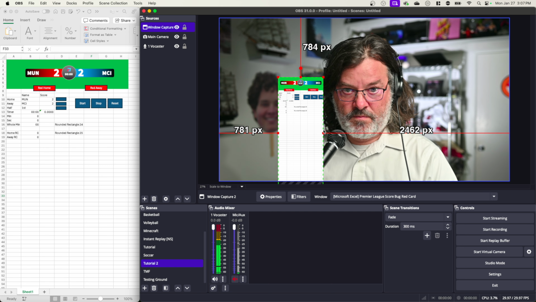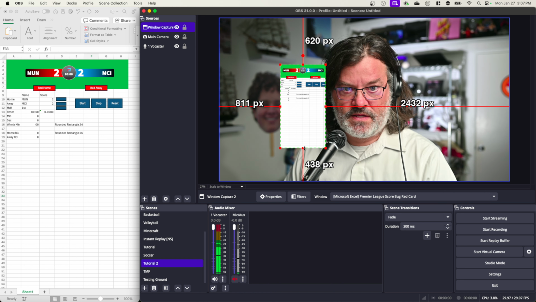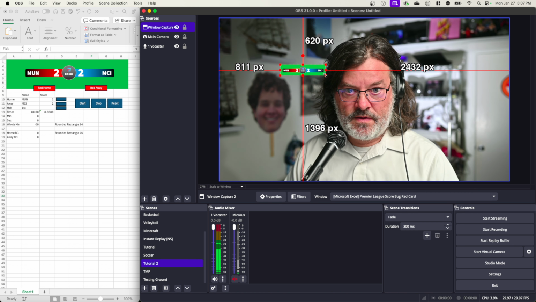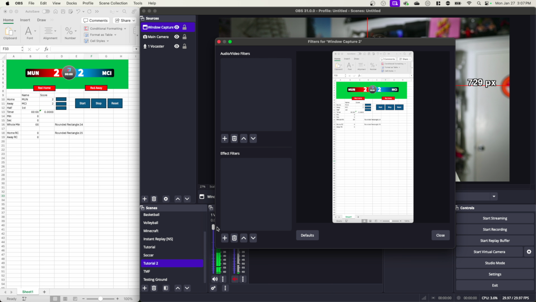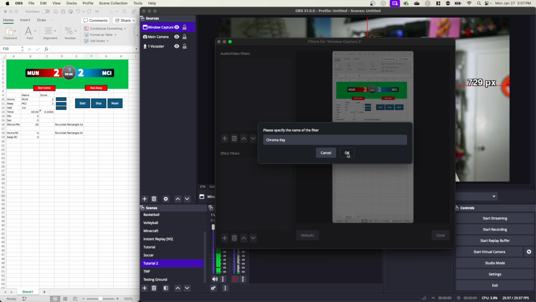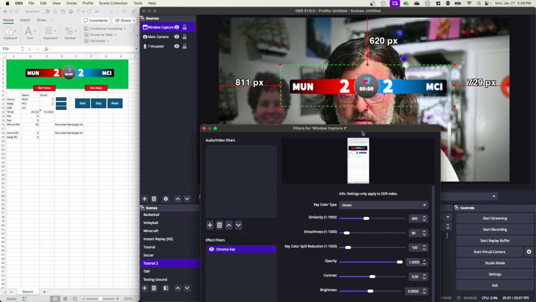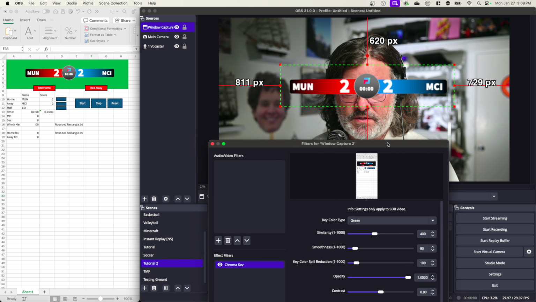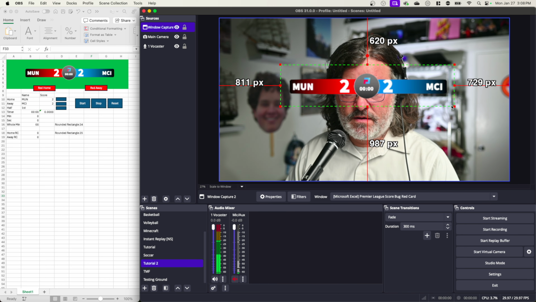Usually I get my best results when, instead of using green screen, I think I said this in a previous tutorial, using magenta. So if we make this really big, this is way bigger than the resolution allows. And then go in here, add a filter, chroma key. Yeah, the edge is actually kind of fine. So I don't have to adjust the slider. Make sure the reds and the blues are still there. That's good. Okay, so I'll close that.